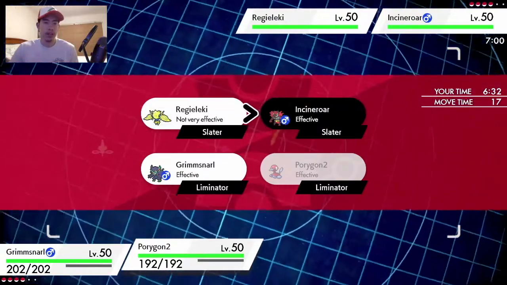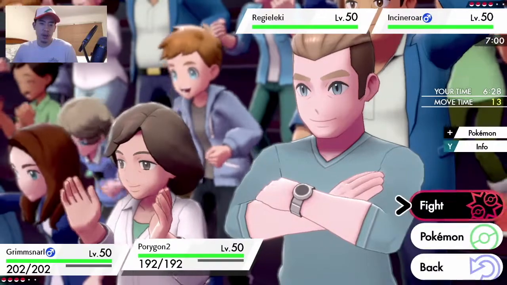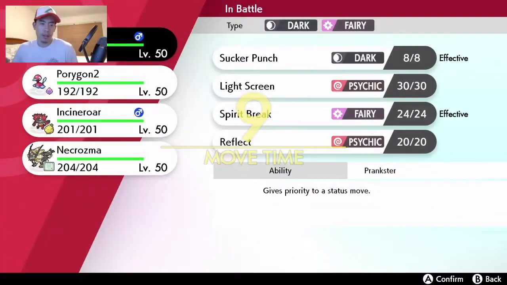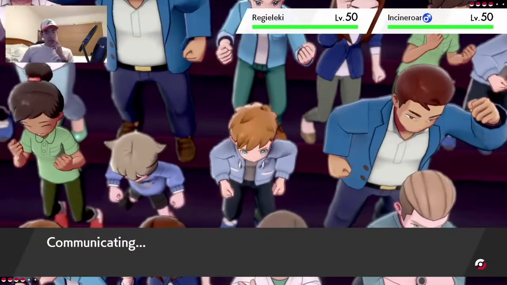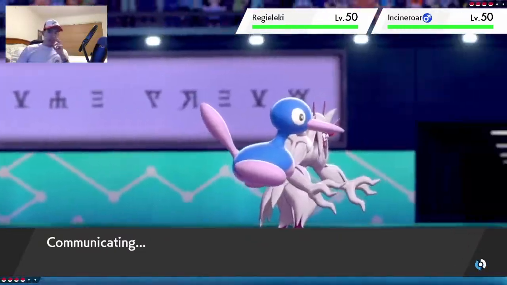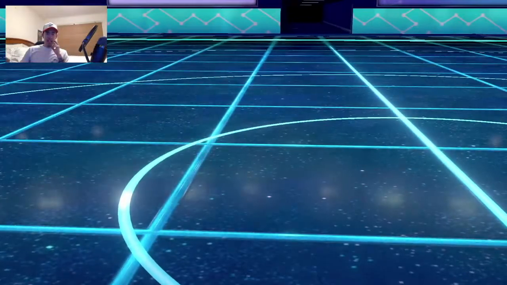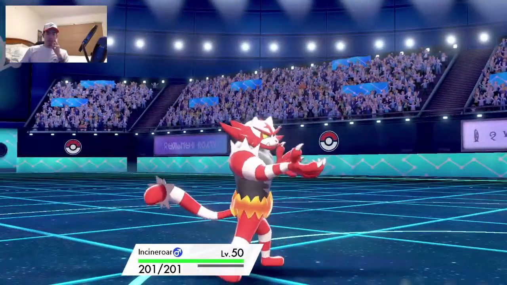What do I want to do here? Sorry, guys, I'm thinking. I don't want Trick Room up. Maybe I do. Maybe I just throw in my Incineroar, and just kind of save my Porygon for the back. I mean, that gives me a free Fake Out, right? We'll see what they do.